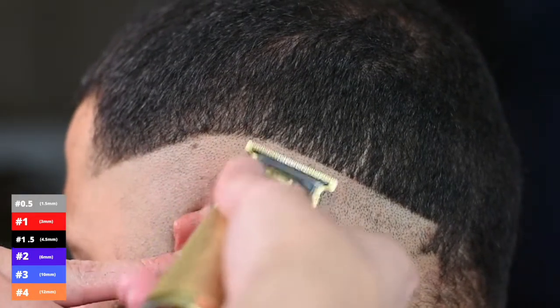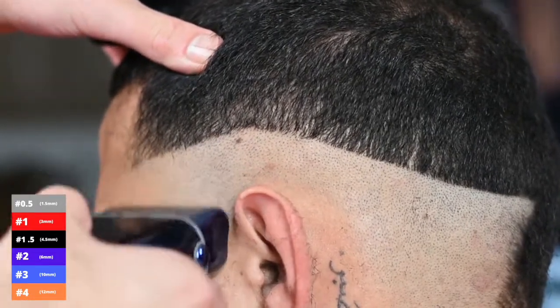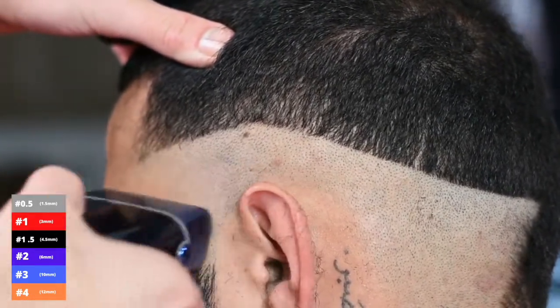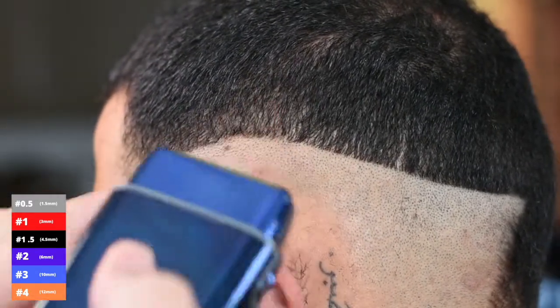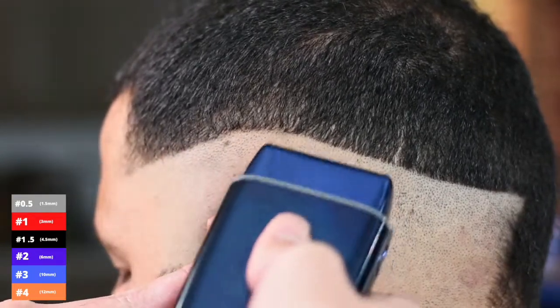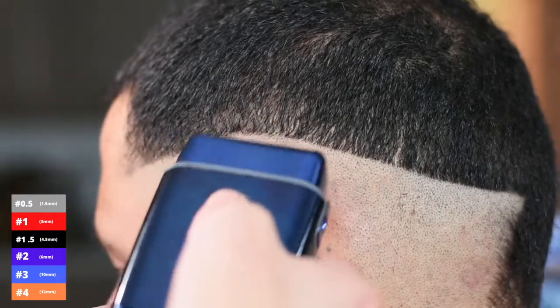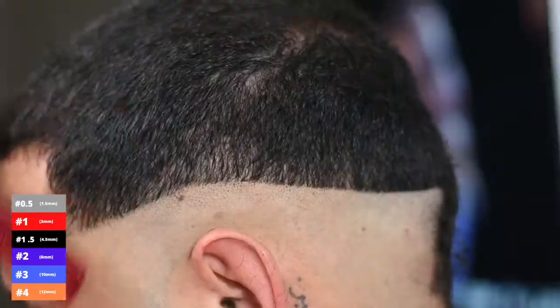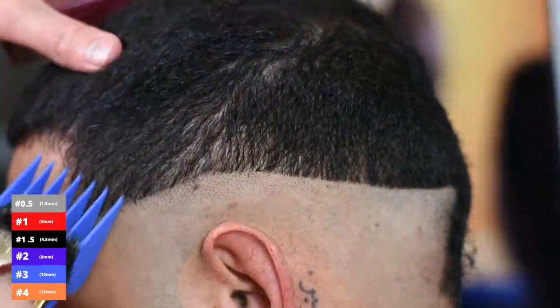And right now we're just going to be debulking, clearing out the space underneath. And right now I'm going in with my foil shavers, my Barber foil shavers, and we're just going to be making sure we're getting as close to the skin as possible. And I always like to leave a little bit of space right below that first initial guideline, just because what I do end up doing is I end up tapping down with my foil shaver just to help blend in the baldness a little bit better.